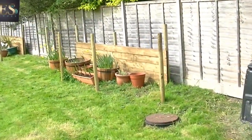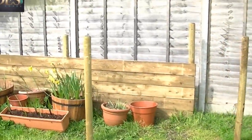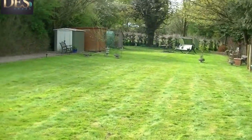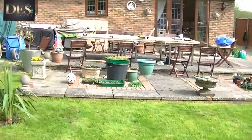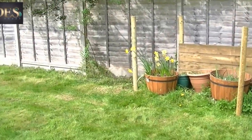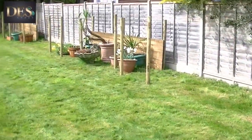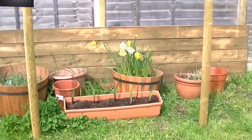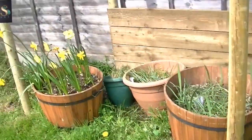So here we started this as well, and I thought I should have told you about this. What we're doing is making some raised flower beds, because our garden is enormous. It's absolutely enormous, but we've got some massive work to be done. I've noticed in this area, the only thing you seem to be able to grow is daffodils. But now I'm not having none of that. So I've got some black stars here and all kinds of stuff. And these are my favorite at the moment.